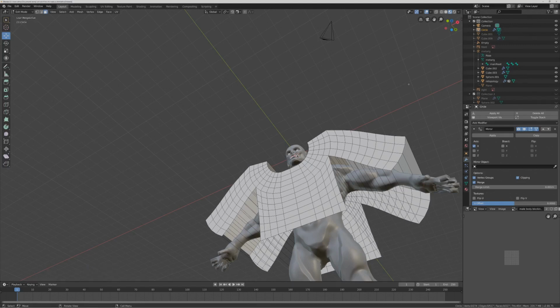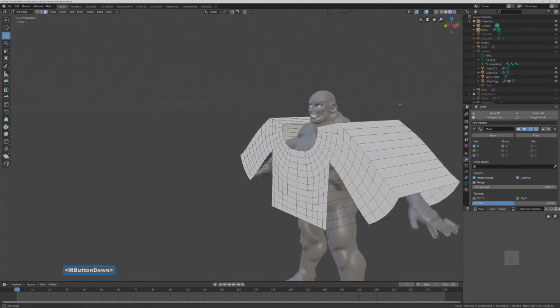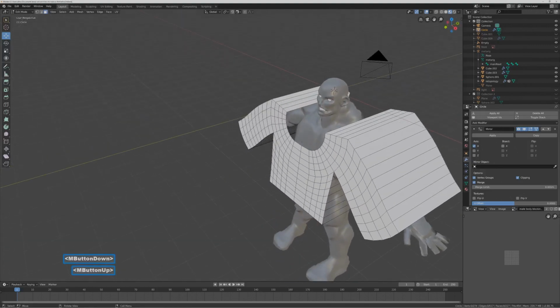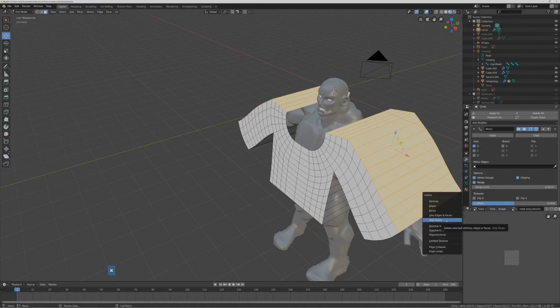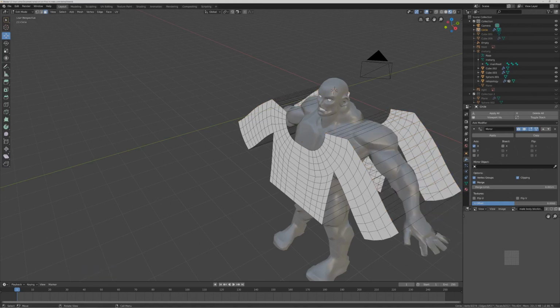Okay, so I'm going to rotate with the middle mouse button. We're on face select, which is good. I'm going to press C for paint select. We're going to select all of these faces here. I'm going to right click to get out of paint select. We're going to do the same thing. We're going to press the X key, which brings up our delete menu, and we're going to choose only faces. So I'm about to left click. Now I am left clicking. All of the faces were deleted and the edges are left, which is what we want.